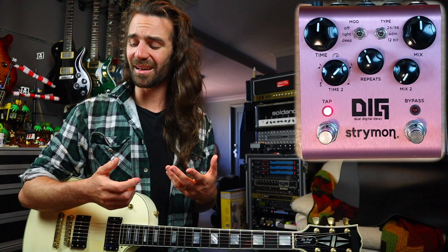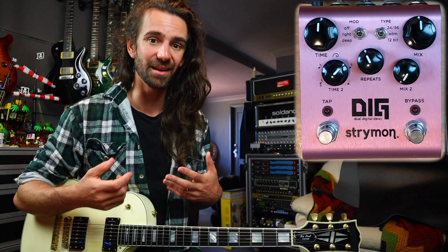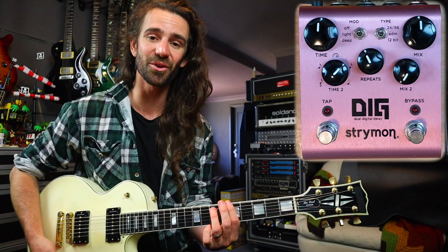And I didn't realize that it actually seeks to emulate vintage rack delays, which is another thing that I really like, rack gear. So it quickly became a no-brainer for me to pick one up and try it out. And here we are. I'm gonna run you through the functions of the pedal, pull some tones, but first let's just hear the tone with the delay bypass.